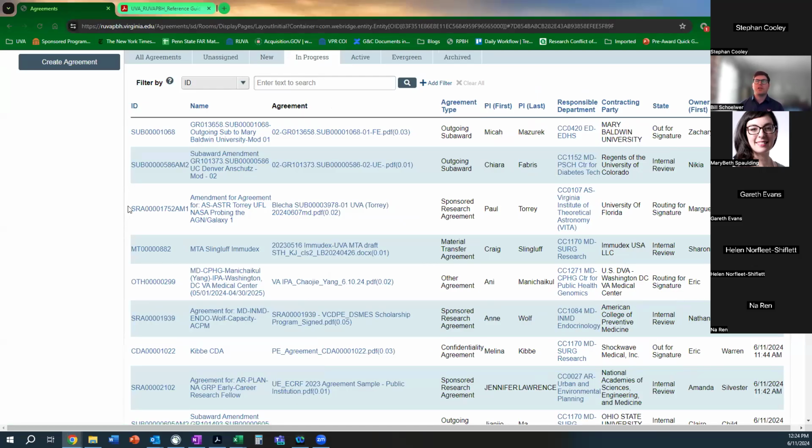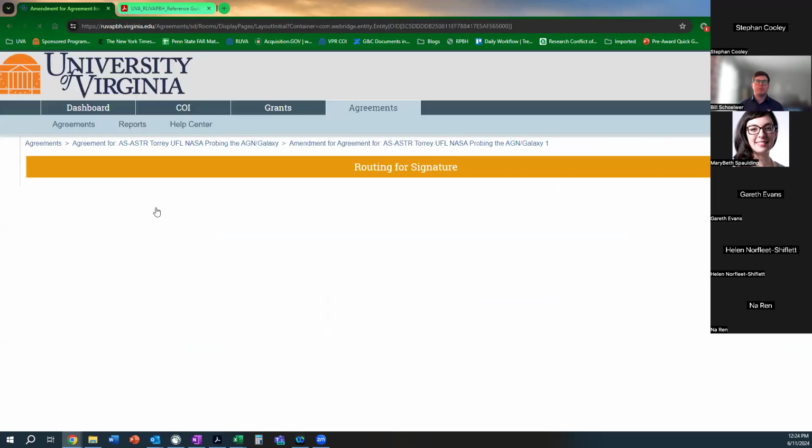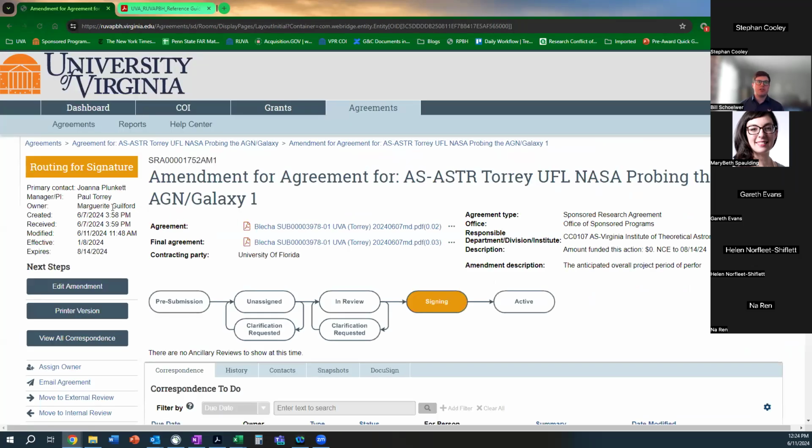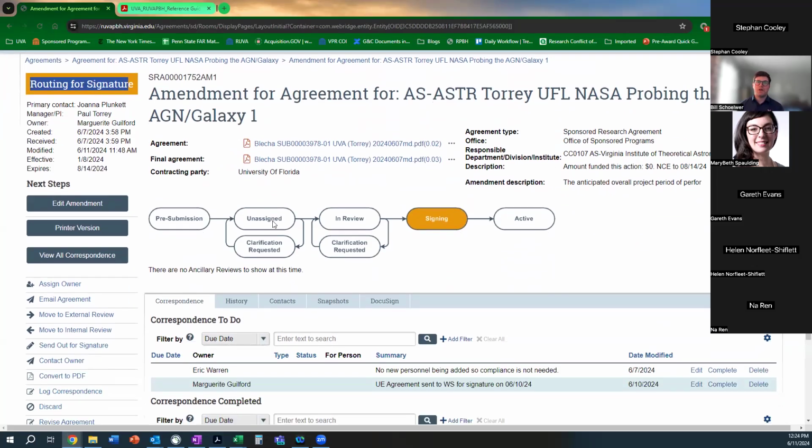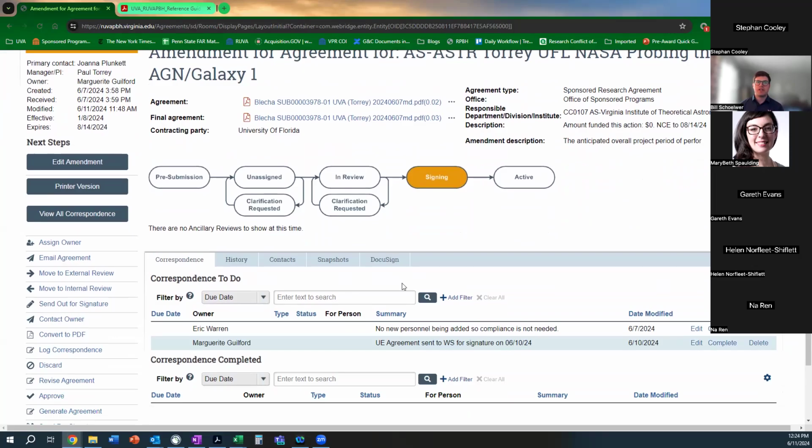your main focus in terms of looking for any updates of where the status of the agreement is, you're going to be clicking into the agreement and looking for who's the owner on this agreement, and that's the person that you're going to contact. I also want to highlight that we've got various statuses as it moves through the process, and also want to emphasize that both pre-award and contracts are focused on adding in as much detail as possible to the agreement records as they're working on them.